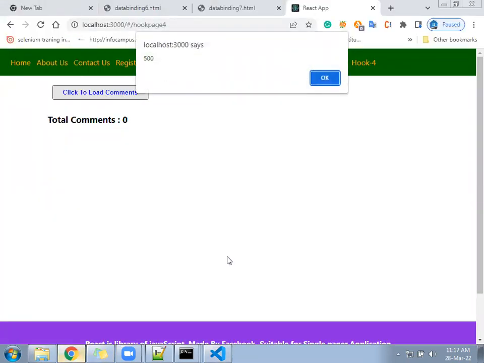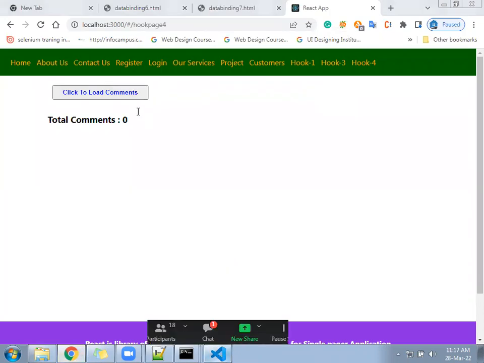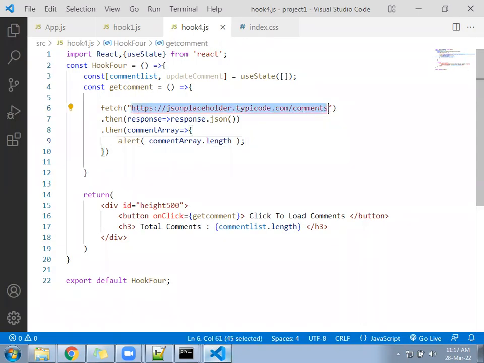So that URL also you can open, the URL you have written here. Open this URL directly in the browser and see what is coming.